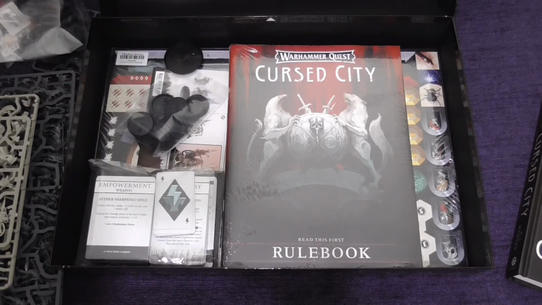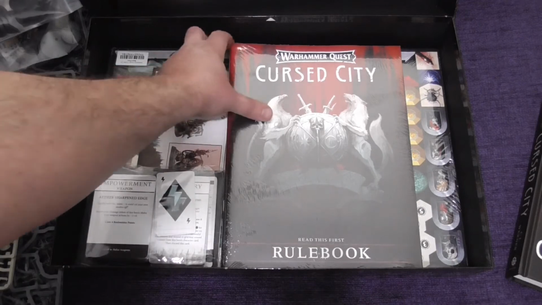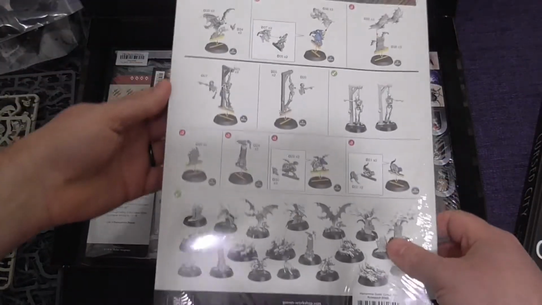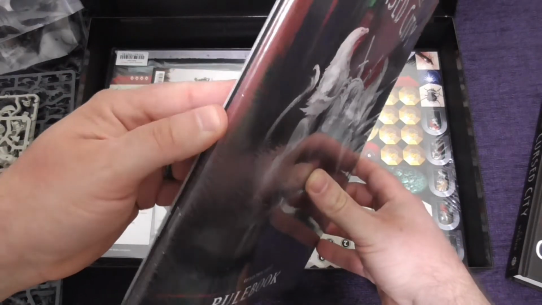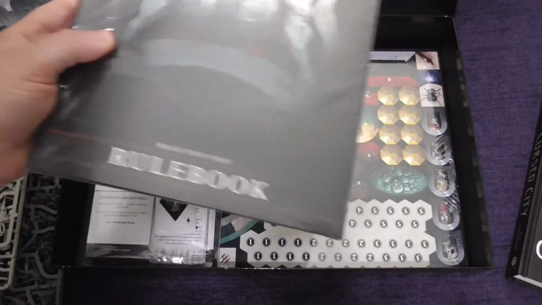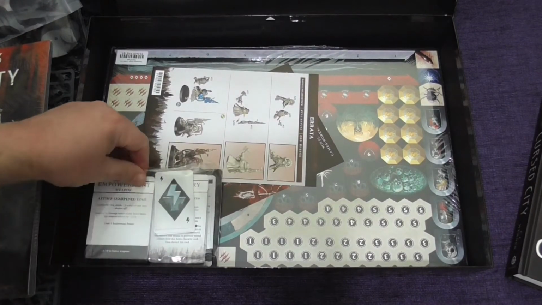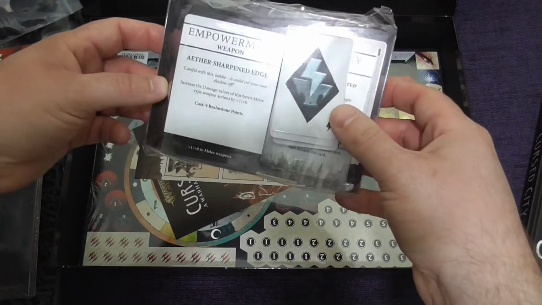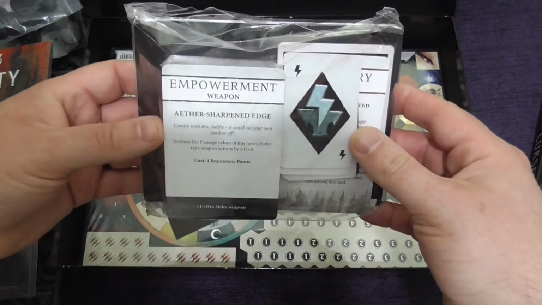Get those bases out of the way. We've got in here the assembly guide, the rule book, presumably the adventure book, and I believe the rules for playing Age of Sigmar with these models. All the cards. Let's see, so we start to be able to see why you need Realmstone, which is the currency in the game.